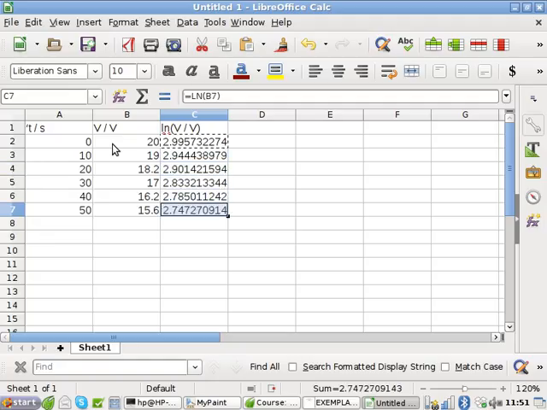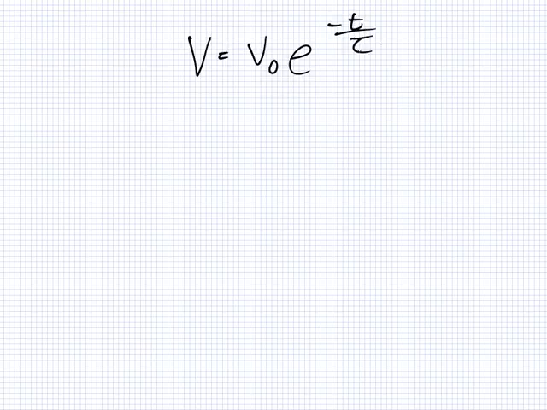Given that V equals V0 e to the power minus T over tau, show that log V equals minus T over tau plus log V0. This is the proof I was telling you about, which we did. So the question is to take this, is it like this? Over RC? No, over tau, sorry, over tau. And the question was to prove the log formula. Do you need me to do that or not? No. You have this in your notes, don't you? So this is one of the proofs in the notes.